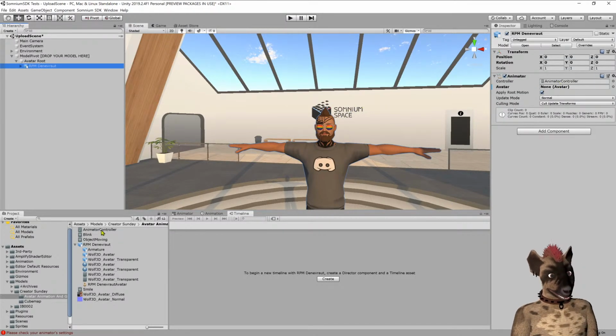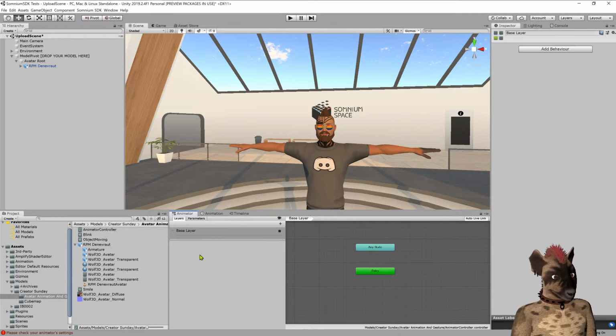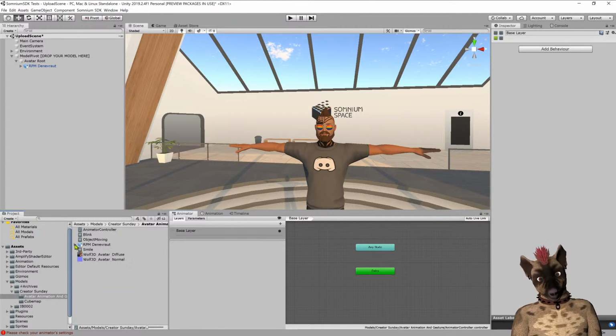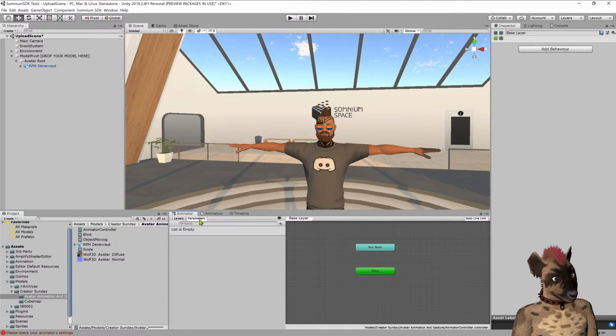Now I will double click on it. It looks like this. I have the base layer and some others that I can create. Let's suppose we will have gestures. Gesture is when you press some button on your controller and it will change the fingers gestures and will trigger animation.